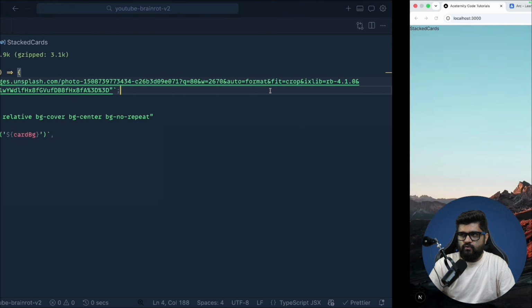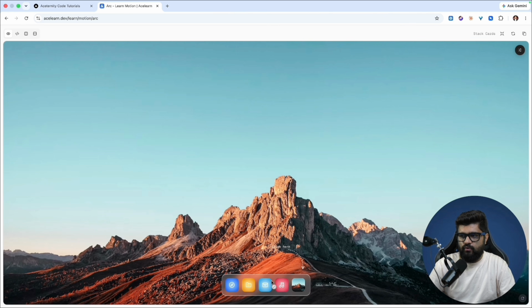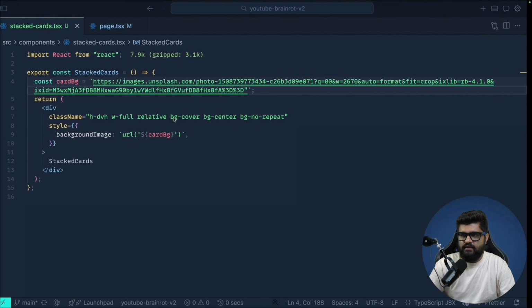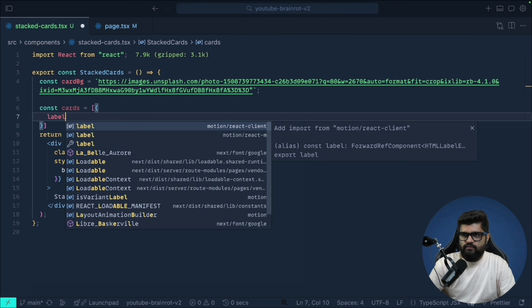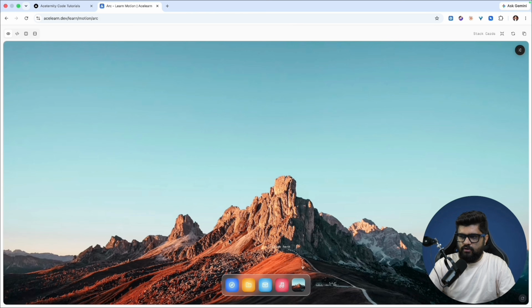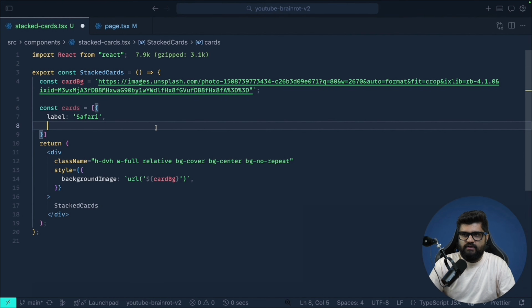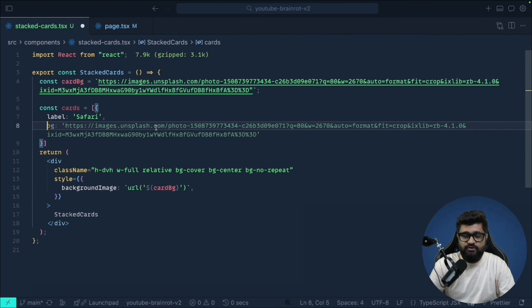What I'll do now is create cards, and I need icons for that as well. The cards which you see down below, this is what I'm calling card. That is what I'm going to build right now. So const cards would be, first we'll label Safari. You'll also see there is a background gradient which is going. I want the start and end positions. For that, I'll hardcode the start and end positions of the gradient. You'll see later in the video how you can actually do it, but for now, just take it along.